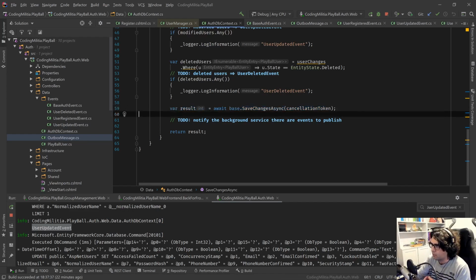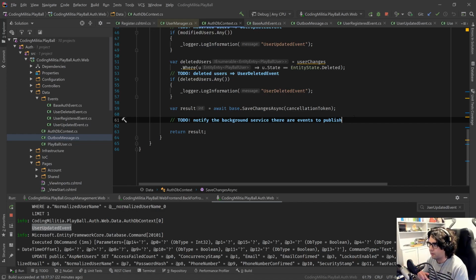Then my idea was, in here, we just notify the background service saying, you have things to process, go read the database. That was my idea. And then the service wakes up and does its thing.